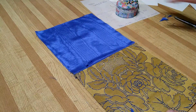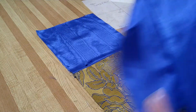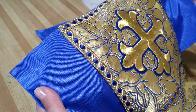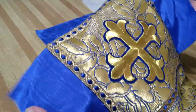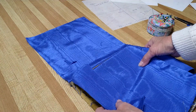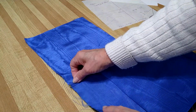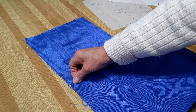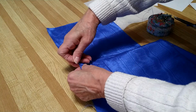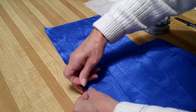Okay, now we have the other piece, right? Now, here's the part that we just finished, right? Now we're going to put right sides together. So here's the right side of the fabric. Here's the right side, okay? I'm going to take this little flip piece here. I'm going to line it up to the side. I know it's silly, but I do this twice, because this piece slips.